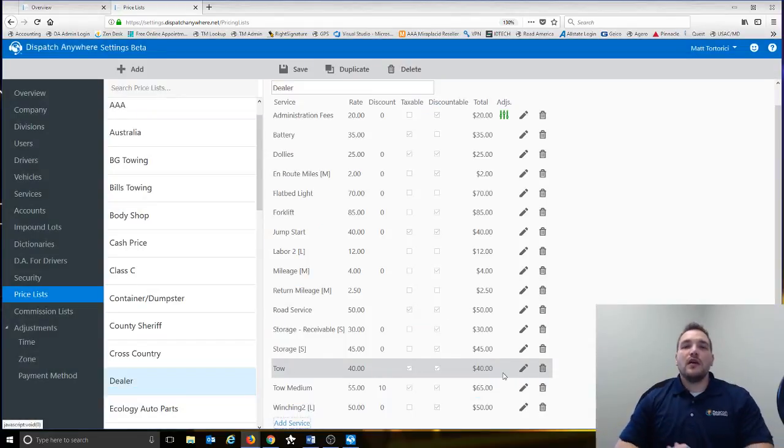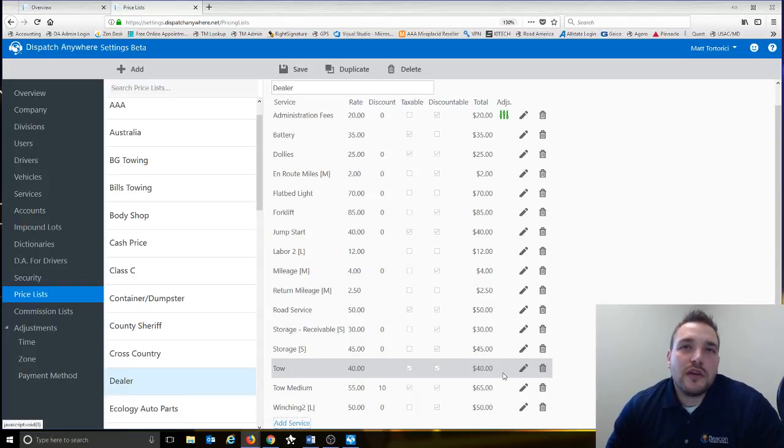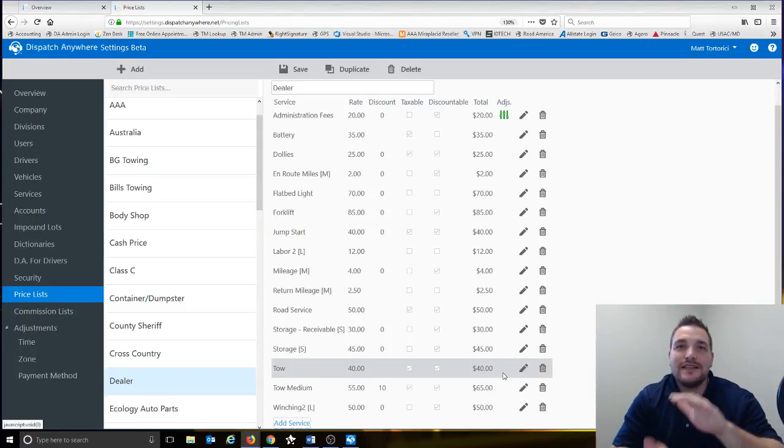The big thing to remember when you're doing your price list is, in this case, looking at our dealer price list, if the service is not on here, you can't use it on a call. So you want to try to really get all the services that you're going to need and put them on the price list ahead of time. If you're missing it, you're going to have to go back and add it before you can add it to that call. So you really want to dial in your price list for the services that you really do offer. Even if it's that one service you may offer maybe once a year, make sure it's on the list, otherwise you can't use it.